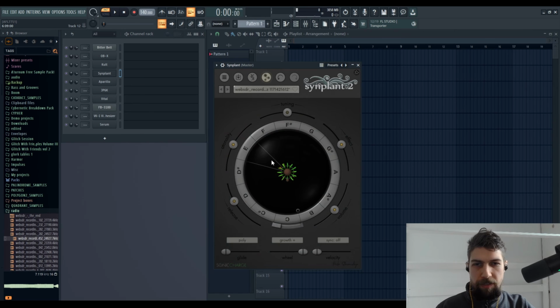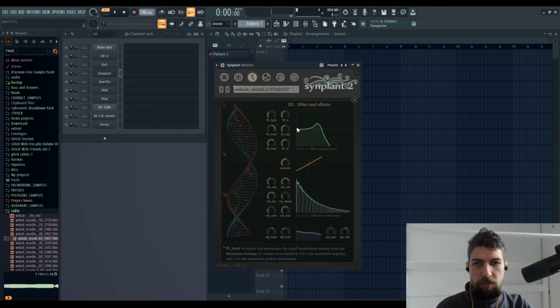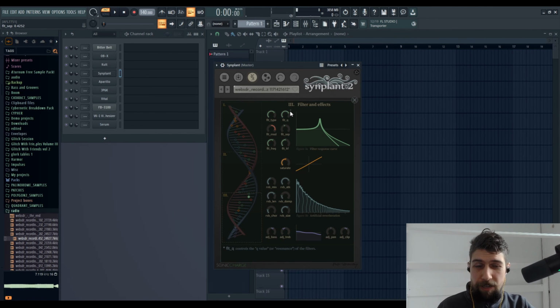Whenever you pick some sort of a sound that you liked, you can play the sound, but also you can tweak it here, just as a normal synthesizer. Suffice to say that Synplant has quite a specific approach to how it generates the signal and how it processes it further.